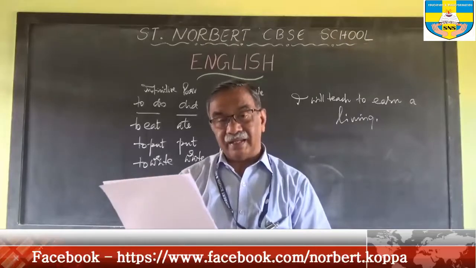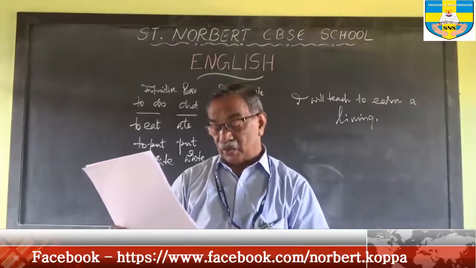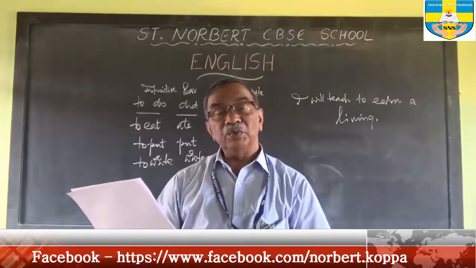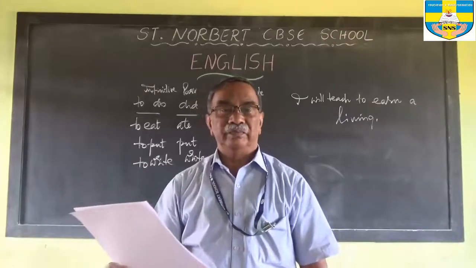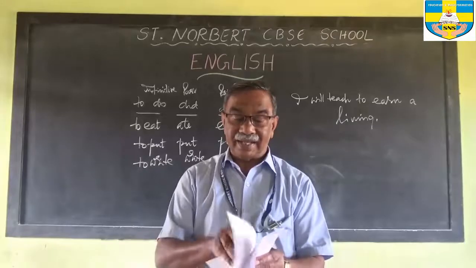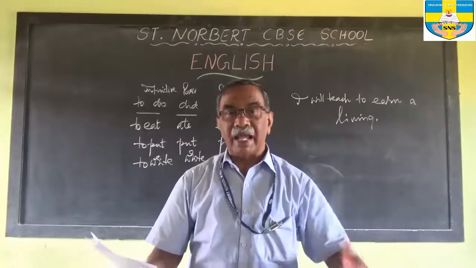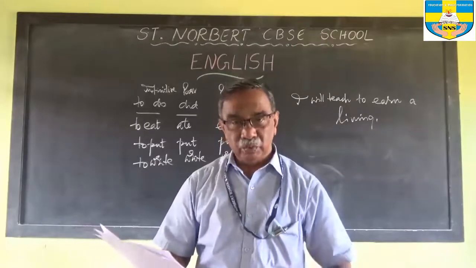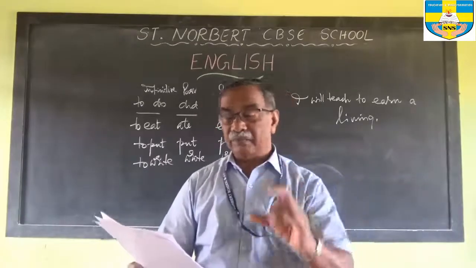Okay. So suppose your answer is, I did not do anything. What will the question be? What did you do? Another possible question can be, did you do something? To which the negative answer will be, I did not do anything. Not I did not do nothing, but I did not do anything. So did you do anything, or what did you do? The answer will be, I did not do anything. So that is the way that you form the question.